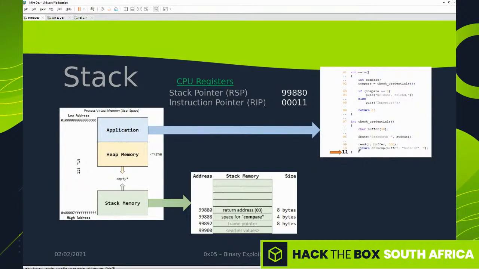remove everything from the stack except for the return address just before it returns. And at the top of the stack right now is where it needs to go next. So that's really how this whole process works. So it goes to where it needs to go, it removes that value from the stack, and then it continues with the application. So the compare value that was returned by this function is 0, so it's going to say 0 equals 0, and you have access to the application.